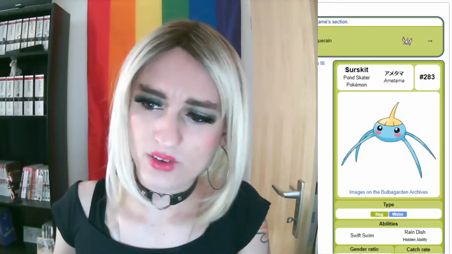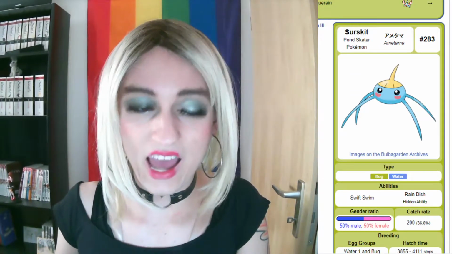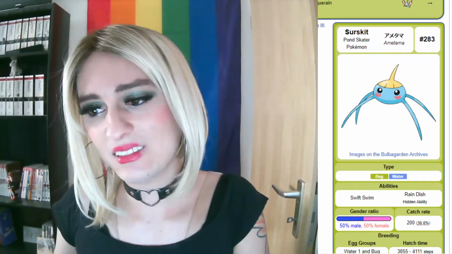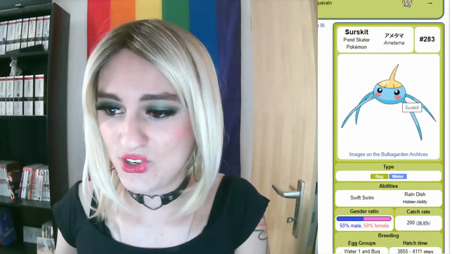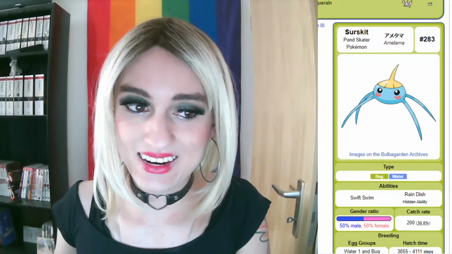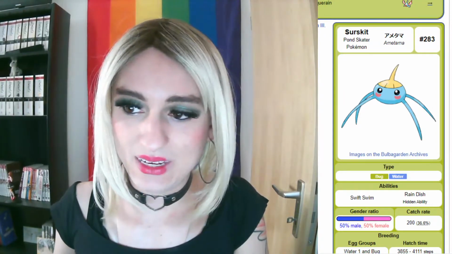Surskit is fun. Are those animals called pond skaters? That's weird. We call them water spiders. I call them water spider, I don't think that's the real name. But it's cute, like it has red cheeks. It's not that great of a design, admittedly, but that's a fun bug. I will give it a B tier.